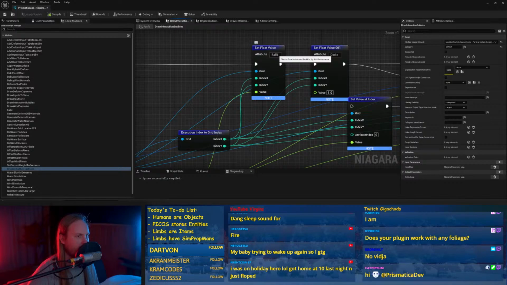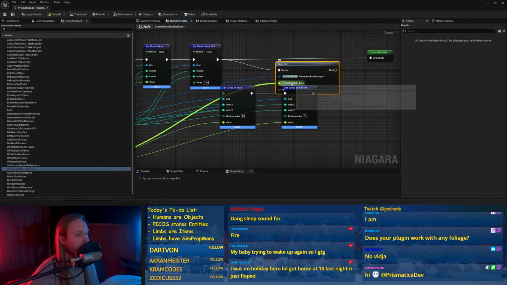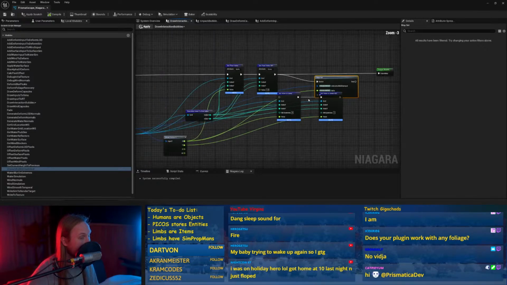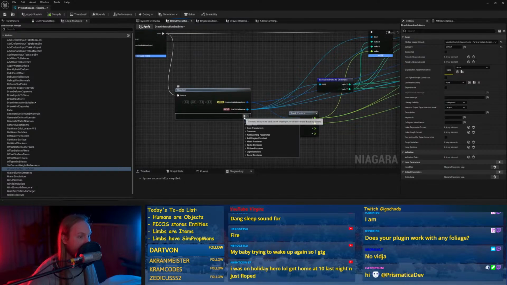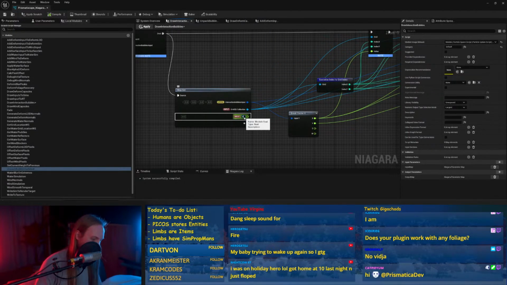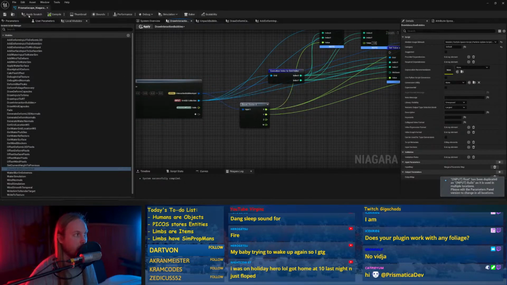Set float value by name. But is that only because it isn't declared? Like if I said map get float value balls from stack context, so that yes, this is declared, but we don't actually use it.